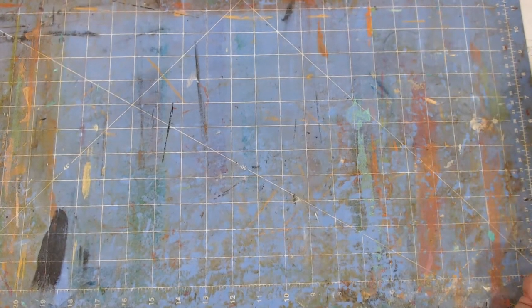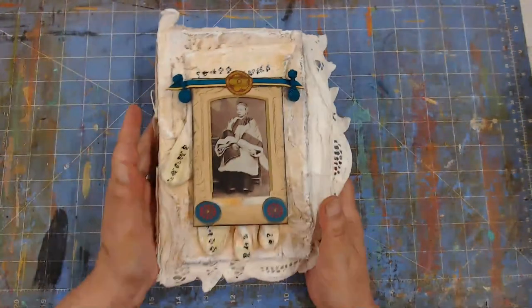Now, before I show you this, there's other ladies that are familiar with my journals that I make like this, and they know I've been working on a workshop since last year, and then things crashed. My computer crashed. I lost some of the video. I got discouraged. So I'm probably going to have to start it all over again.